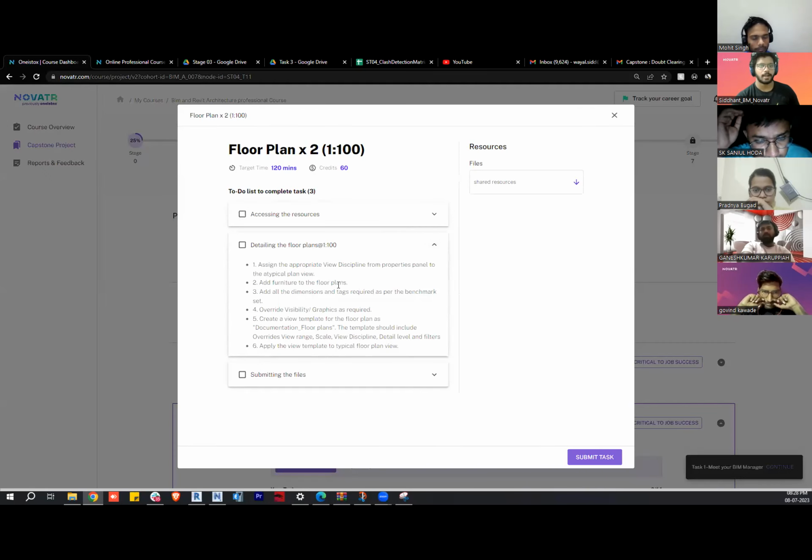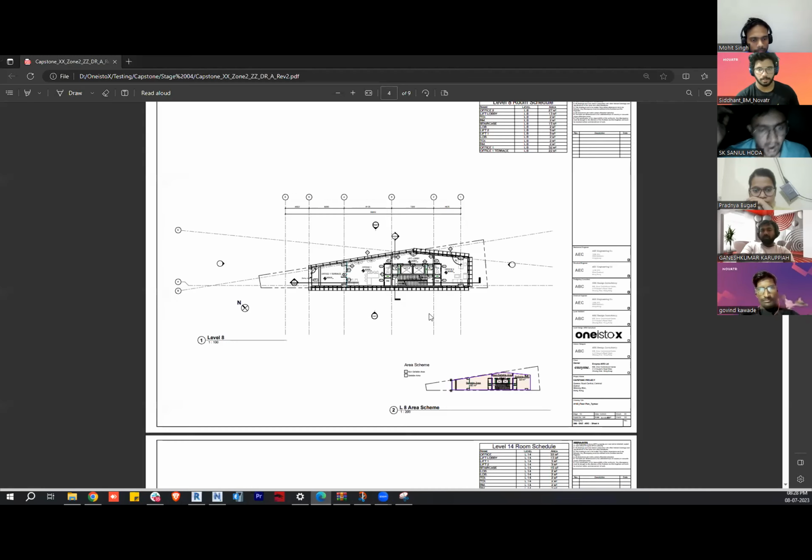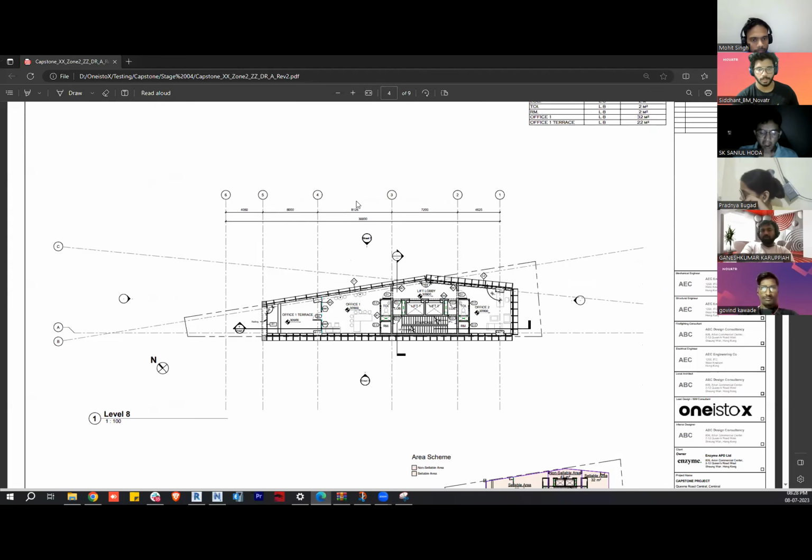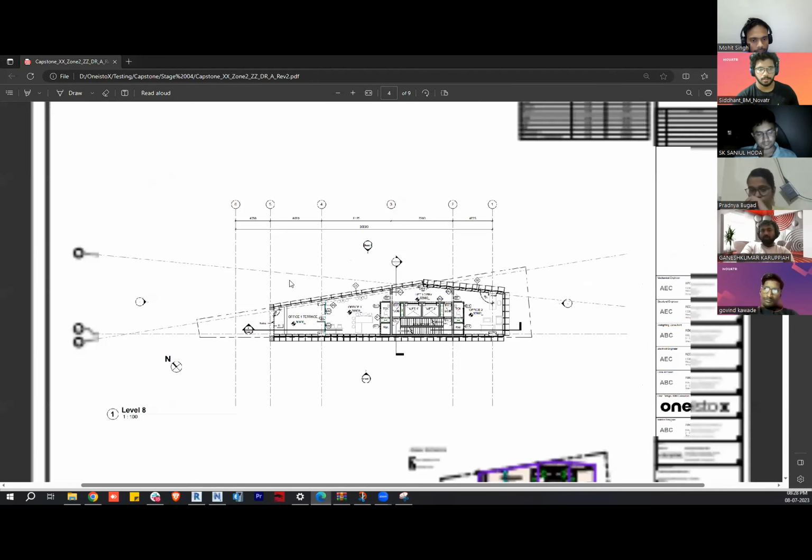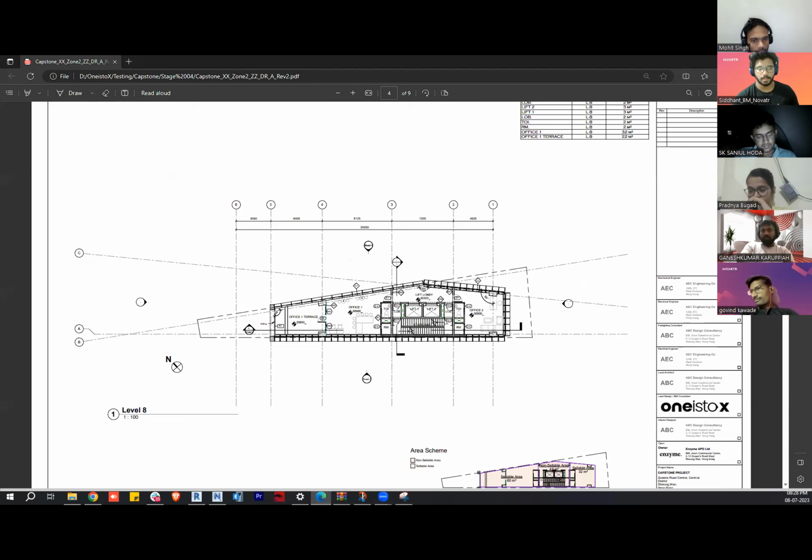As mentioned, this will have the architectural layout, furniture and stuff. If I go over here, this is how it will look. You can see the level grades are there. Elevations are away from it. These two are not utilized, but okay.